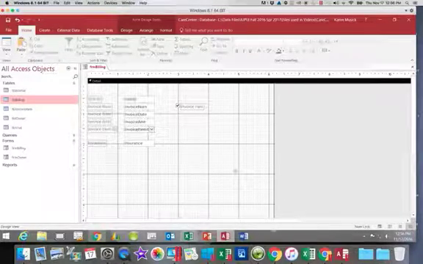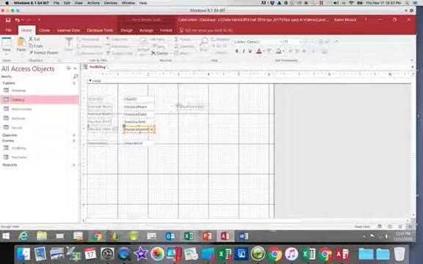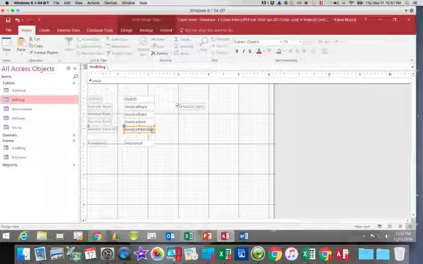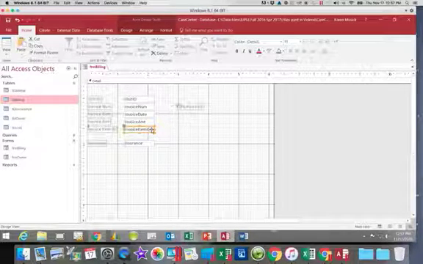Now the next thing I can do is enlarge a text box. So for example, if I look at the invoice item ID, the information that is in that table is probably not going to fit in that small box. So I need to resize it. Now if you notice, if I hover over it and I get a cross with the arrows, that cross indicates you are moving the entire box. You're not going to be resizing it.